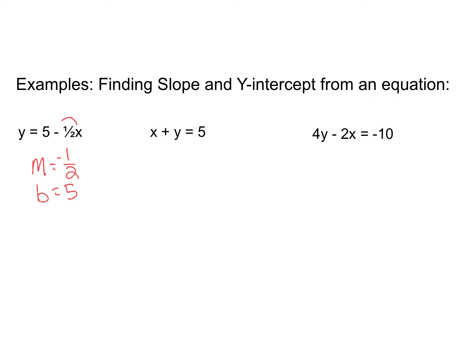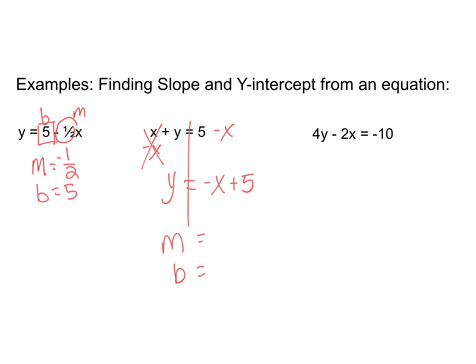And again, we know that because the one with the x is the slope, the one with no x is the y-intercept. Now, the second one you had to rearrange a little bit. It was really simple to change it up, but you had to subtract the x off both sides so that you were left with just y. And so we get -x and +5 if you reverse that into the correct format. And so that means our slope is that number in front of the x, but there's not a number, there's just a negative sign. So remember, when you don't have a number there, it's understood to be a 1. So the slope is -1, the y-intercept was 5.